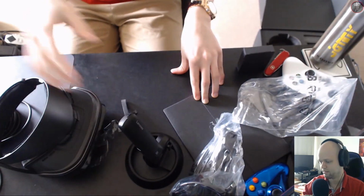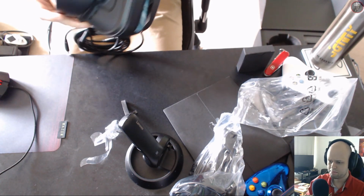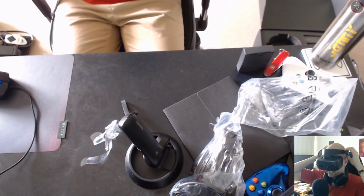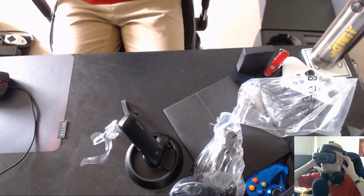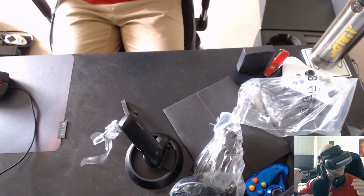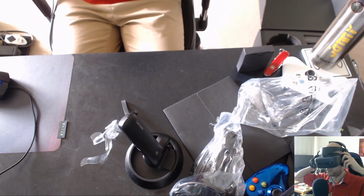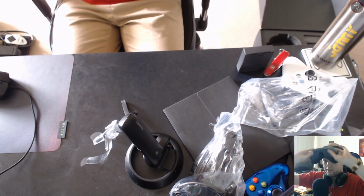We'll have to try this out, and of course, we'll make some videos following up and seeing how this goes. Let's see if I can put this on my head. Oh god. Yeah, obviously I can't see anything because I have them on and they're not plugged in. But straight away, I can feel no light coming in. It's completely dark. And I hope I'm speaking close enough to the mic so that you guys hear me and you can see how this thing looks. I'm going to have to see how the headphones feel over it. Actually, they feel fine. There's a cable here that I need to work around. We'll get that sorted. But honestly, it seems fine.